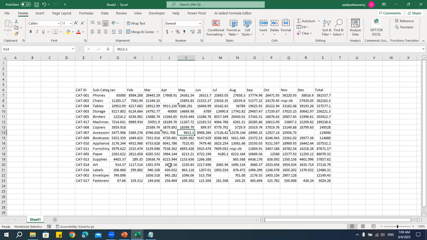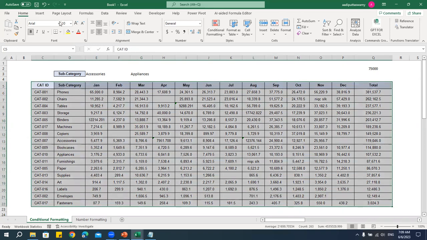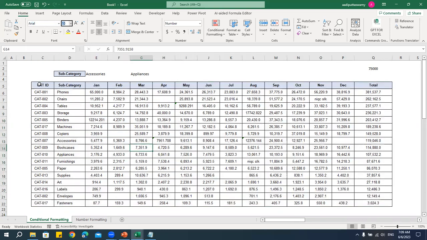To make you understand what formatting means, the first thing is making the data readable, so I'm able to read the data. The second thing is that they are arranged properly with borders, uniform font style, and uniform font size. You can see the heading is shaded, that is highlighted. If you're doing something like this, then it is called formatting. So formatting is very important. What we have done now is just formatting, so that we are able to read.